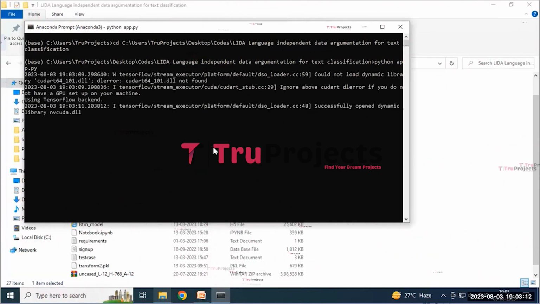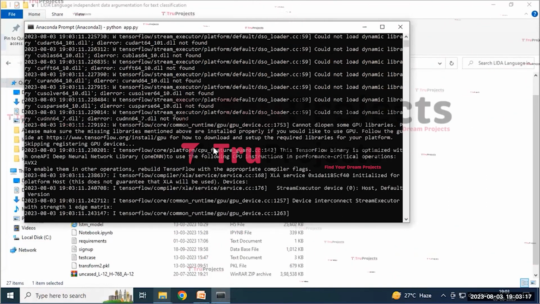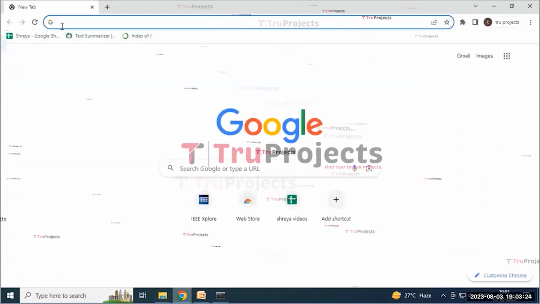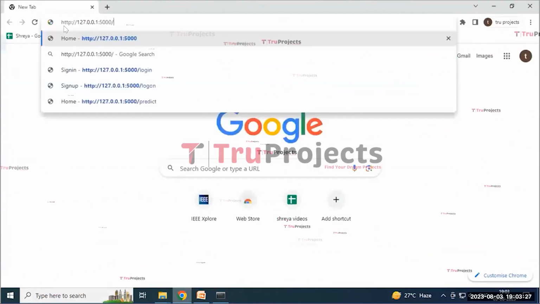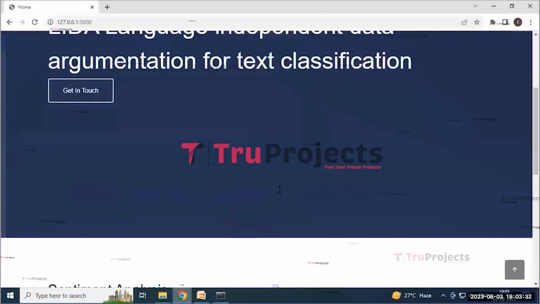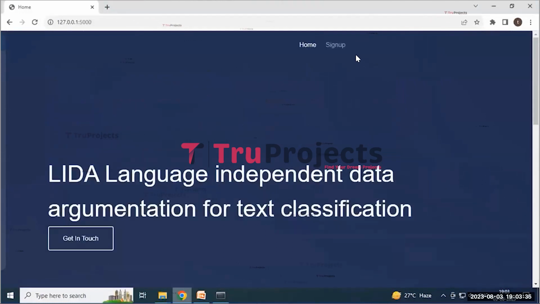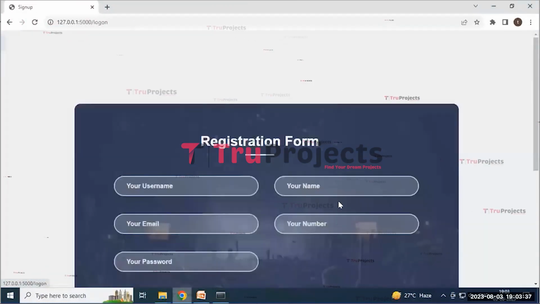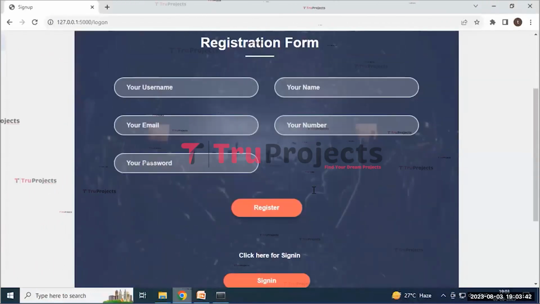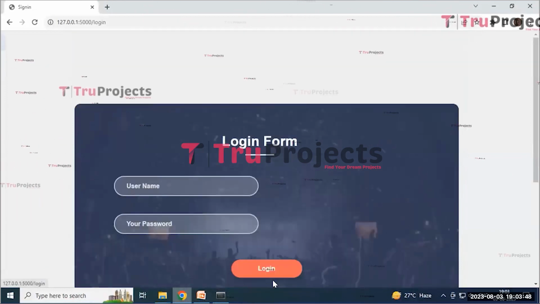After running this app.py file, the Flask framework will host the application locally at the default address. Like this, we need to copy this default address and paste it on any web browser of our choice, and I prefer to use Google Chrome. I am pasting this link and click on enter button. Here it will redirect to this page containing the title and some information about it. And then click on the sign up button. Here it will redirect to the sign up page containing some necessary details that need to be filled to create an account. But my account is already created, that's why I'm using the sign in button.